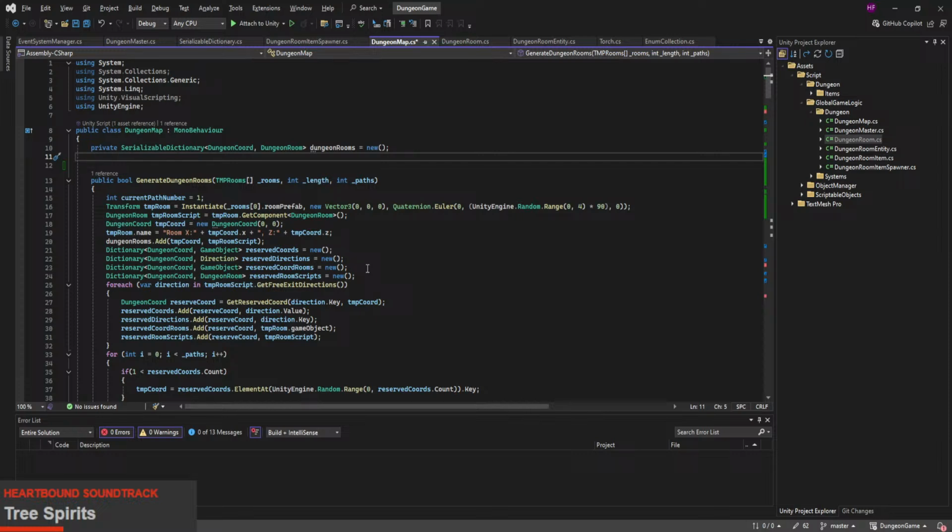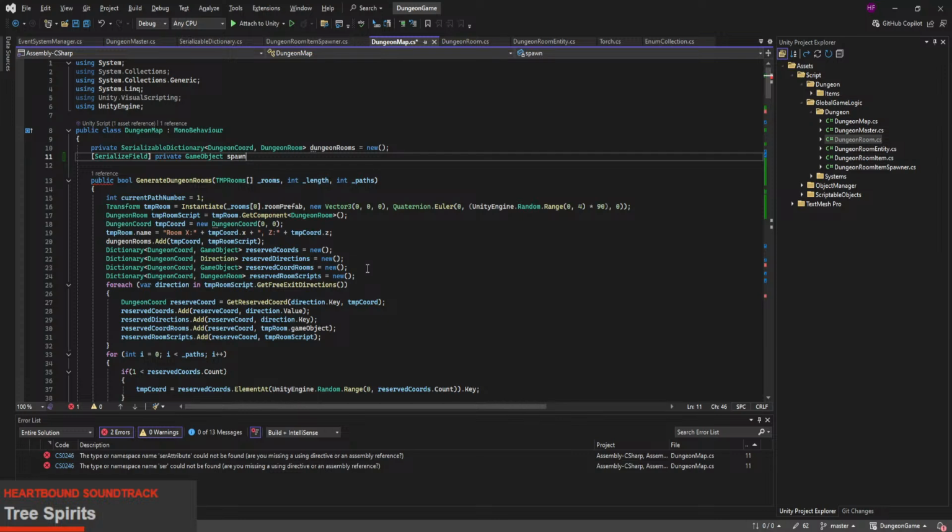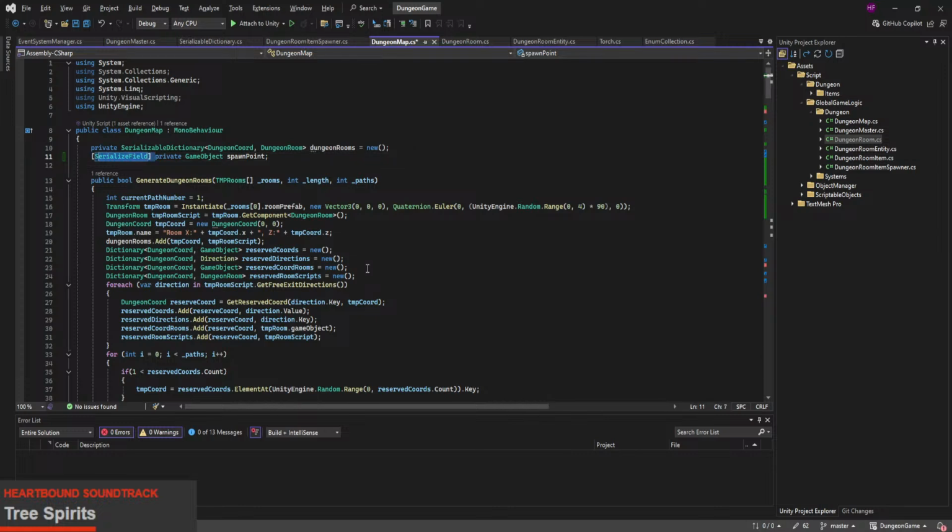Private should be fine. Private game object, which we can just call spawn point. We don't want it serialized because that one gets created from script, obviously. Alright.